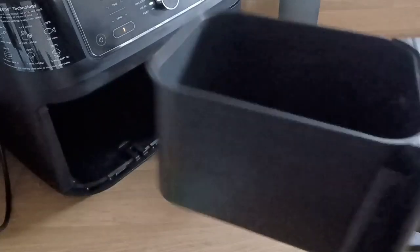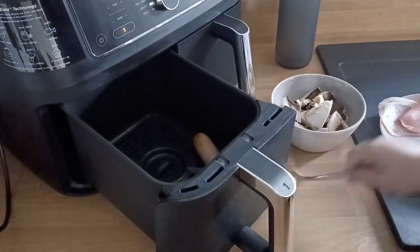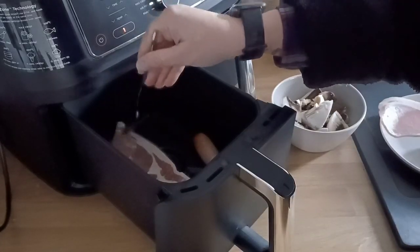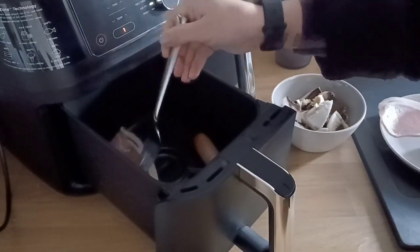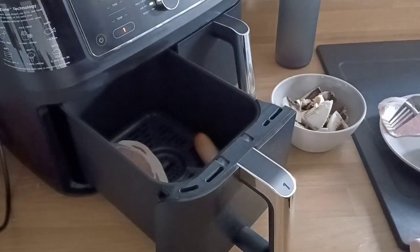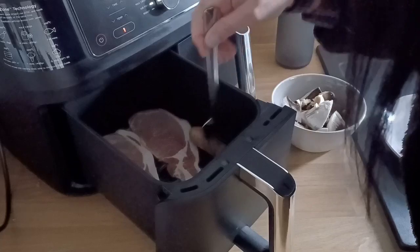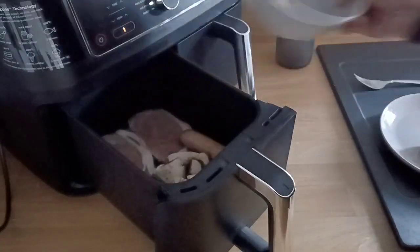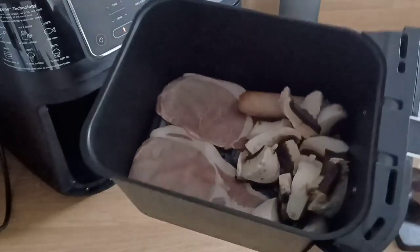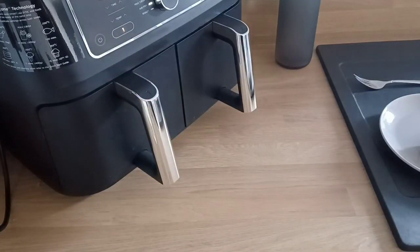Like I said yesterday, you just pull it out — that's the sausage. I'm going to add in the bacon. No idea what this is going to turn out like. Don't fold the bacon over. It'll be cooked before I've closed it — put them in there. I've got the sausage there, put them in, let's see how these turn out. That's how I've placed them, we'll see how they turn out. 6 minutes — I'll catch up with you in 6 minutes.